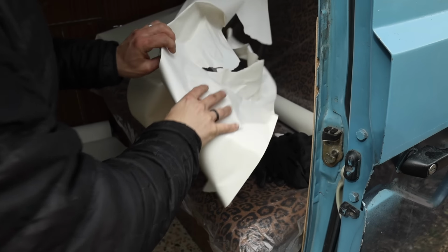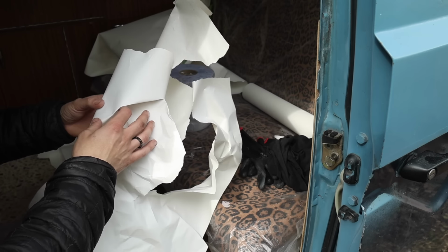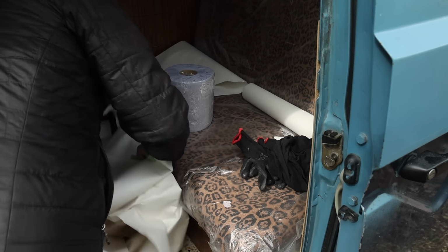Also, I gave up using this paper. It's all they had at Tool Station. This is lining paper for wallpaper, but it's just not flexible enough. It works right over here, but I tried doing the sliding door and it didn't come up really well.